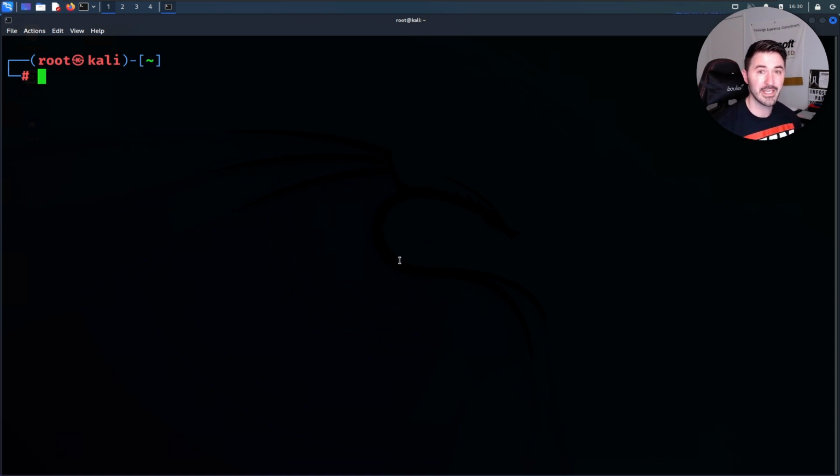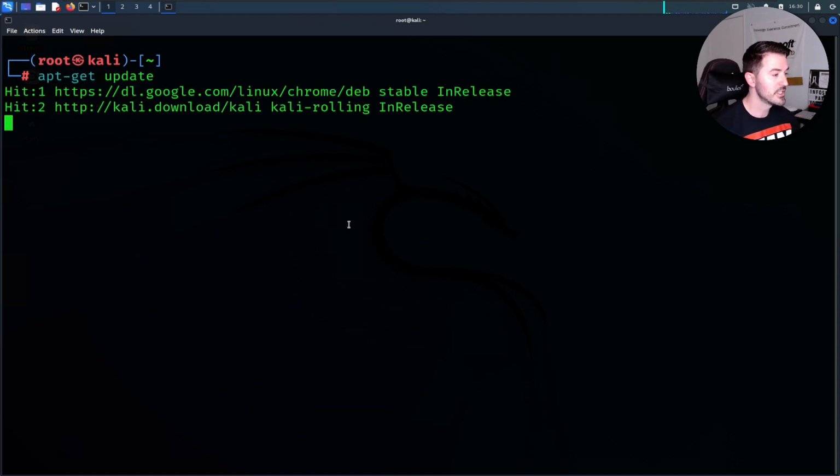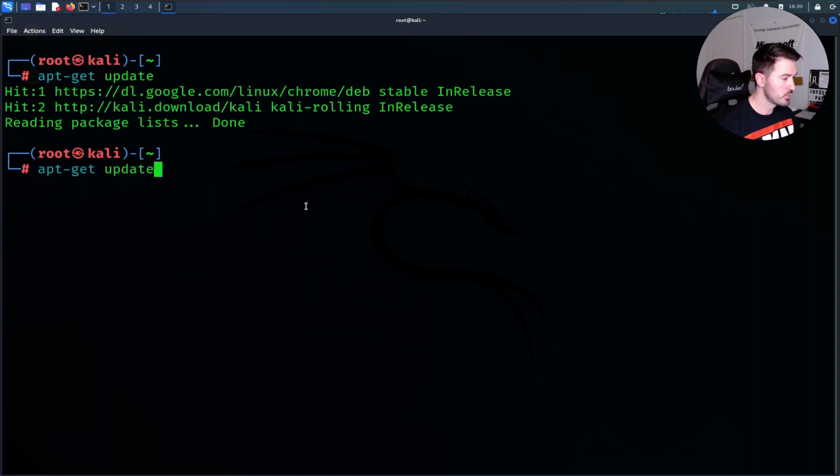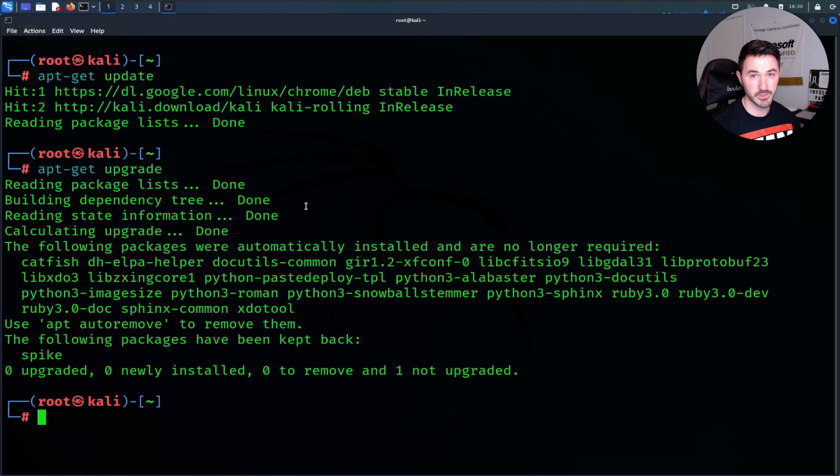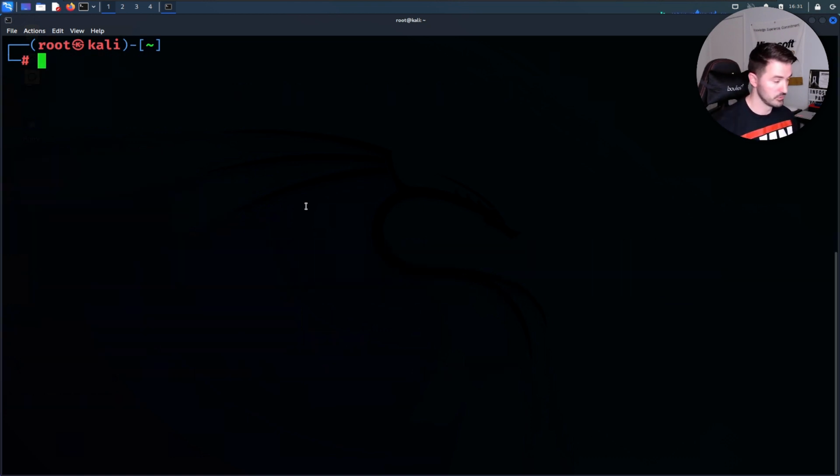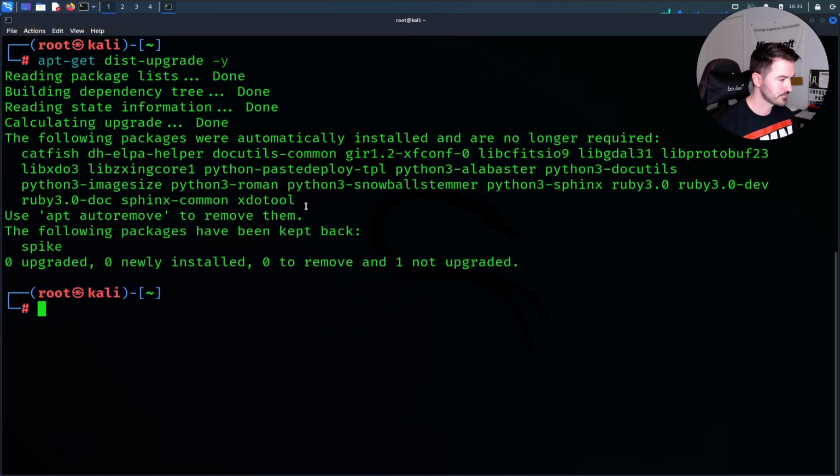So the first command is apt-get update. You run this and it's going to update all your repositories and all that stuff. I'm already up to date, so I'm good to go. The next one is upgrade, so we can do an upgrade. I'm pretty much up to date and upgraded. Let's do a control L to bring it up to the top. The next one we can do is apt-get dist-upgrade. I'm all up to date with my distro and everything like that.